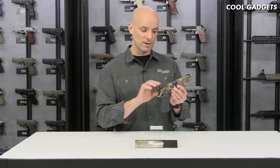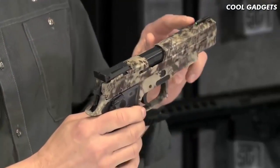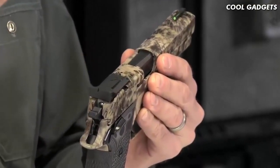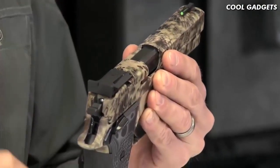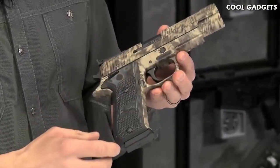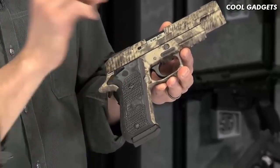In the rear you've got an adjustable rear sight, so you can dial in your windage and elevation. Up front you've got a TFO — a tritium fiber optic — so it's a green sight that takes in a lot of daylight for daytime shooting. At dusk, it's really going to pop because it does have tritium in it. Of course, you've also got a rail on the bottom — slap a light on and do a little hunting in low light with a bright white light or a laser.